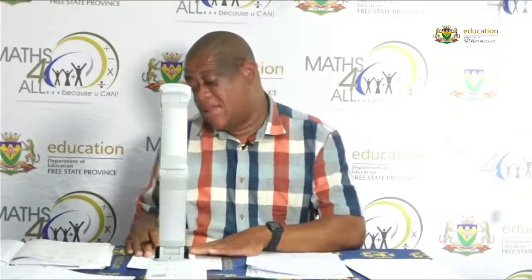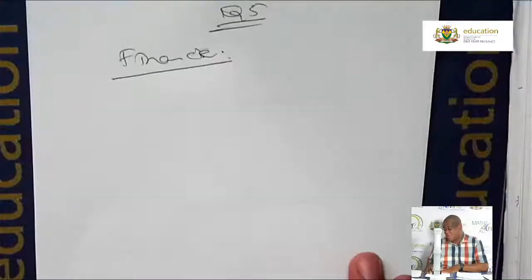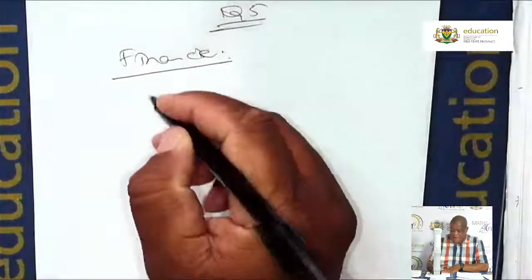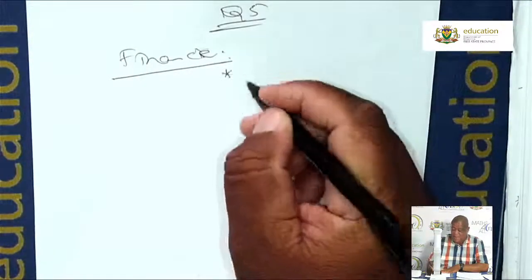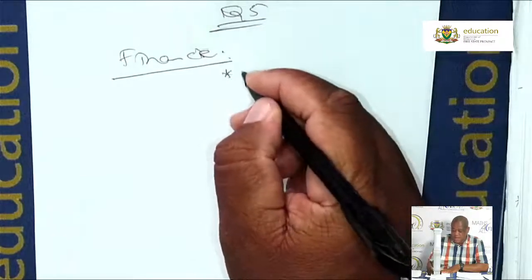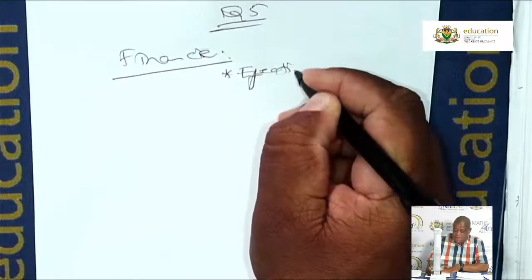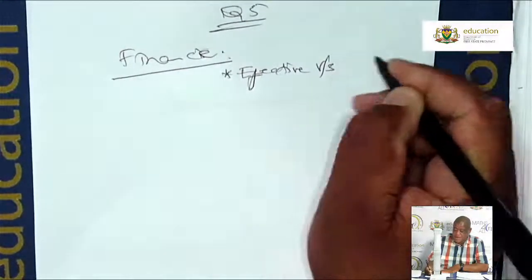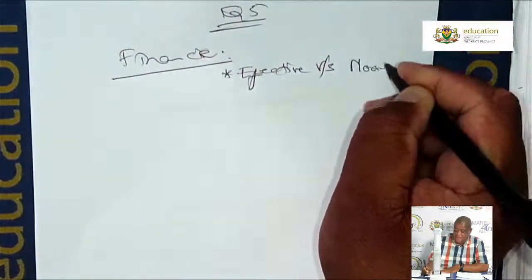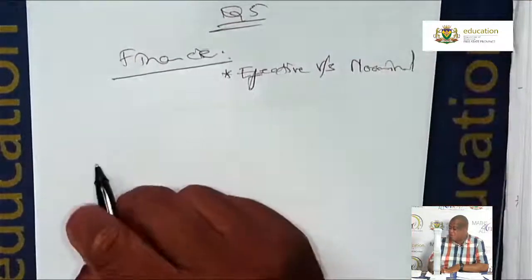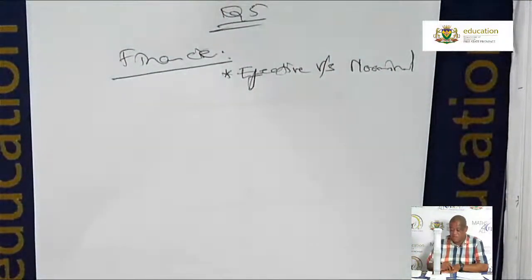On finance, it's just a matter of working with formulae. A lot of formulae must be used, because in finance we expect a question that will be talking to the effective versus the nominal rate. The formula is on our formula sheet, which is on our question paper, which we must always visit.